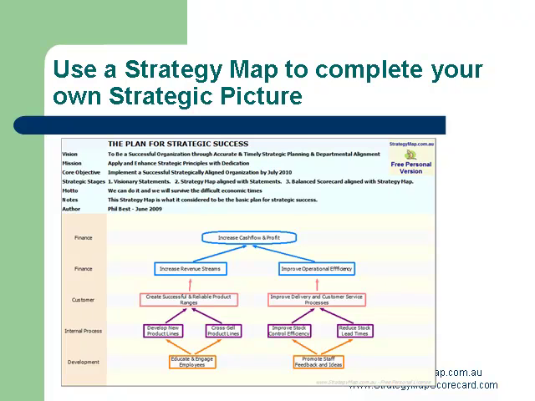Using a strategy map to complete your own strategic picture. The primary vision, mission and goal statements should show at the top of your strategy map to build your complete strategic picture. This diagram shows a basic template for many strategy maps. The top rows of the map are considered the external interface, and this should align with and provide support to the primary statements. Your private strategic picture should be considered highly confidential to your business. It should be closely guarded and never located on an insecure web server.